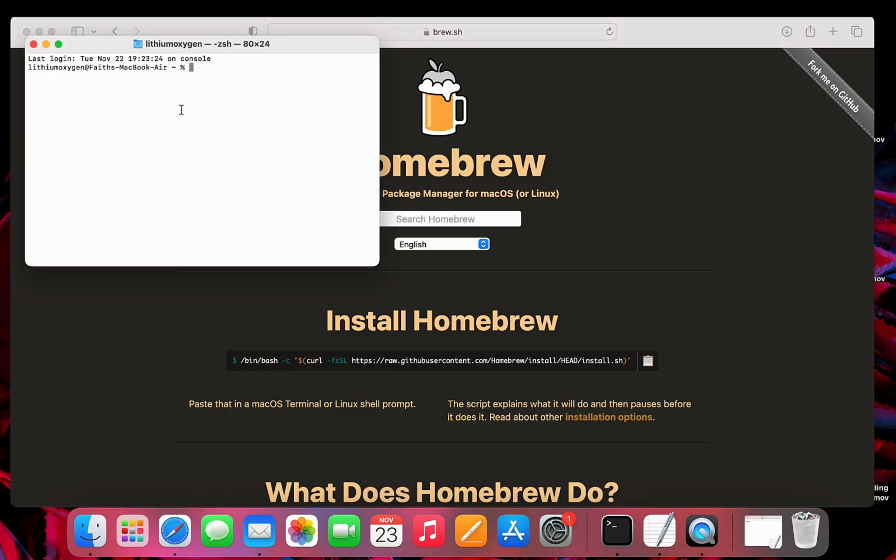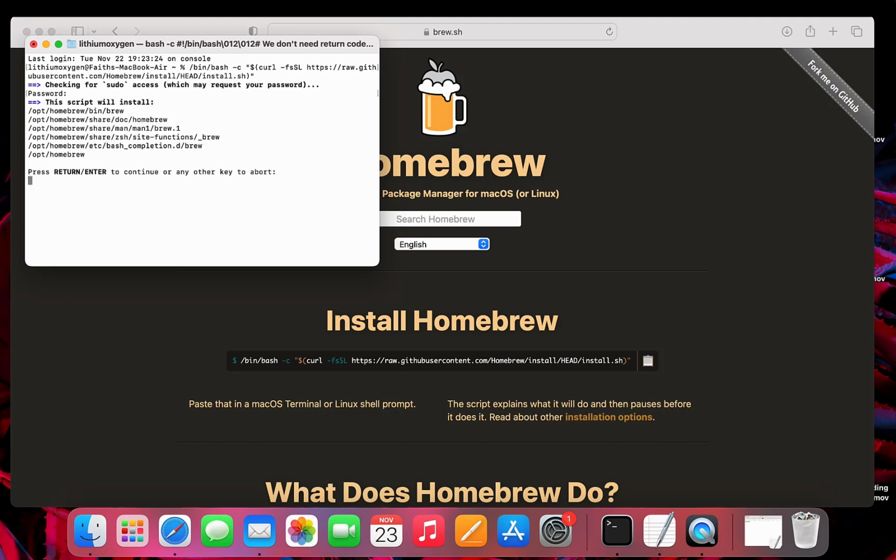It doesn't matter which directory you are in. So I'm going to paste that and hit enter. Okay, and then enter the password. Okay, press return to continue or any other key to abort. So I'm going to hit return.